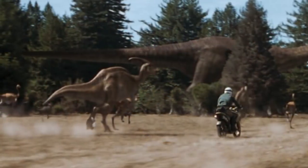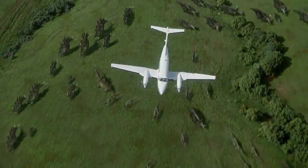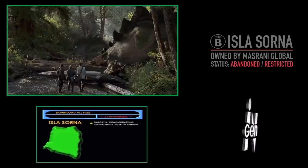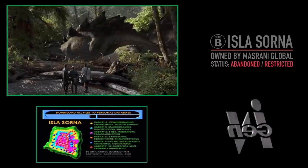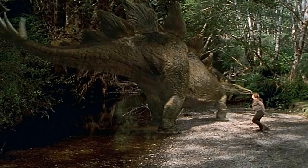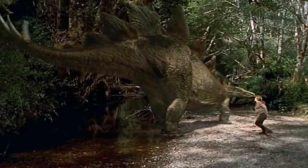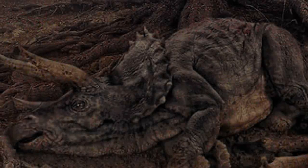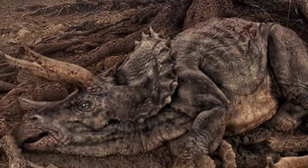Interestingly, other herbivorous dinosaurs were absolutely thriving, with massive herds of Triceratops and Stegosaurs moving together in social groups all over Site B. InGen had only recorded 10 Trikes and 11 Stegos living on the island before they left, so seeing them grow in numbers so quickly is pretty remarkable. The plant eaters' horns and spiked tails more than likely had a lot to do with their continued survival — which says a lot about Isla Sorna, because every day would definitely be a fight for survival given the large number of carnivores.